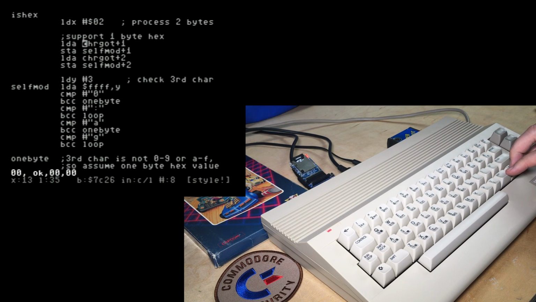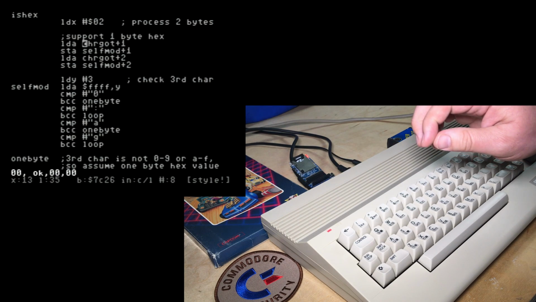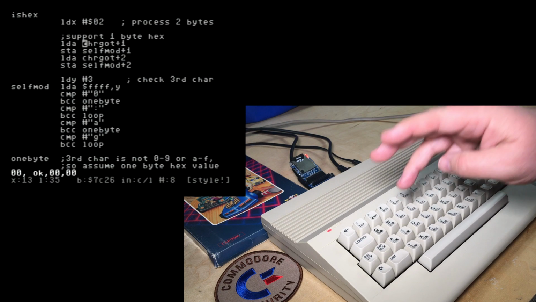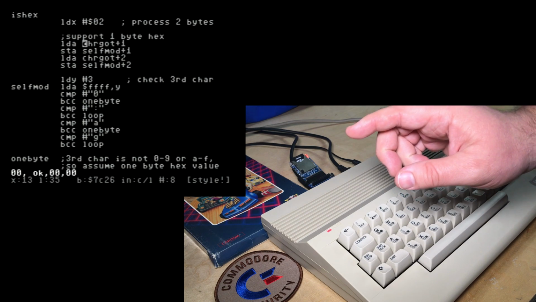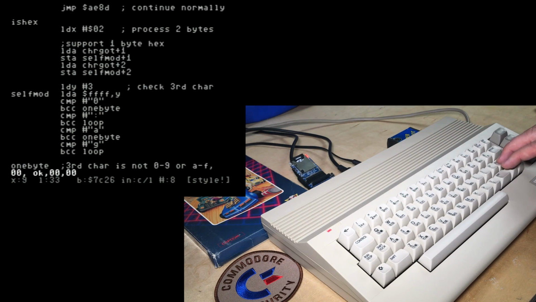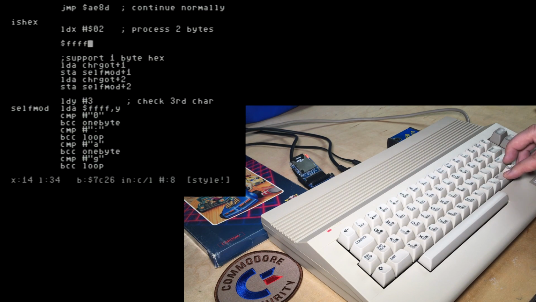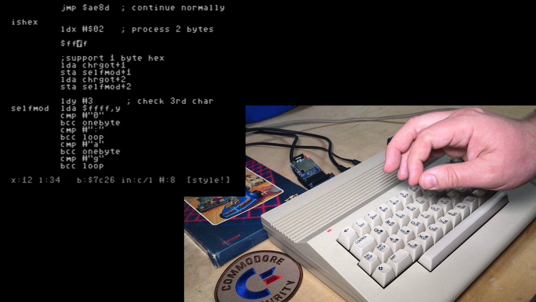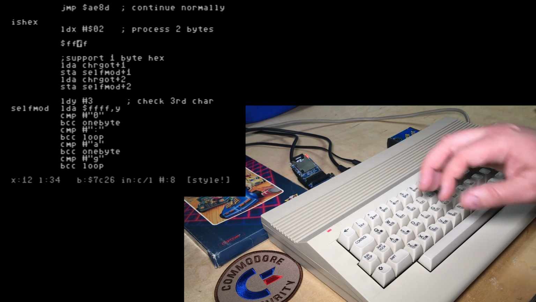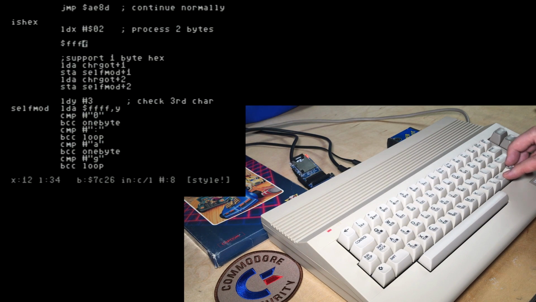So the way I went about trying to solve this is that we need to check the third digit of the hex value. So if, for example, we check the third value, is that 0 through 9 or A through F? If so, we're going to assume it is a four-digit hex value like before.